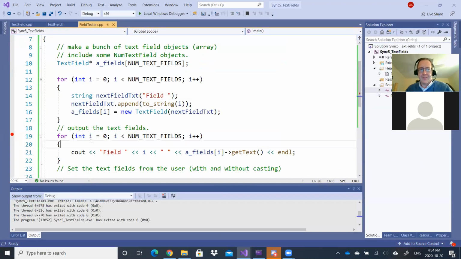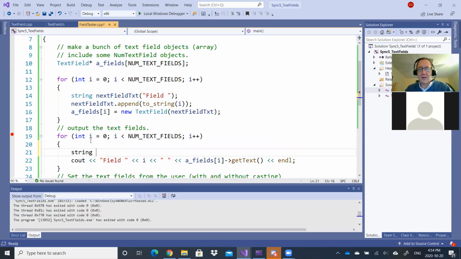Let's do this. String is equal to a fields at position i, get text. I may have something sort of ridiculous in here. I have a cout statement that should work.